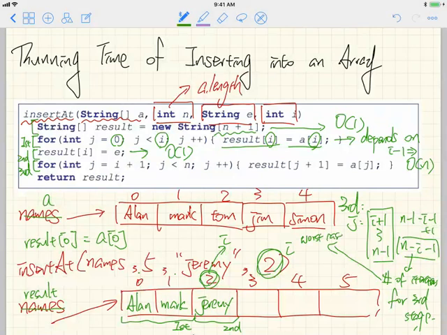So now the worst case is when i is simply equal to 0. In that case, we also get big O of n for the third stage. But if you add them up together, it's still going to be linear. It's going to be big O of 1 plus n plus 1 plus n. All together, you still get linear. Okay? Question? Yes, I'll take questions now before I move on.